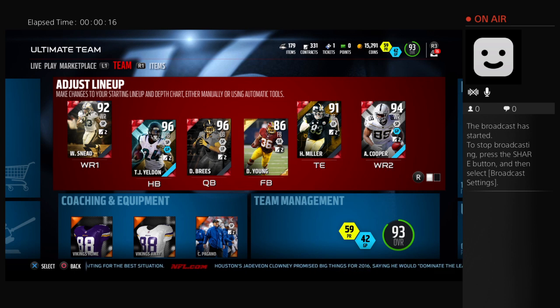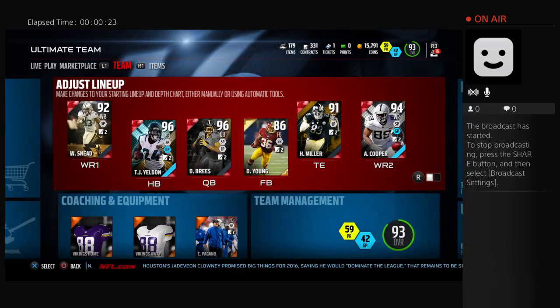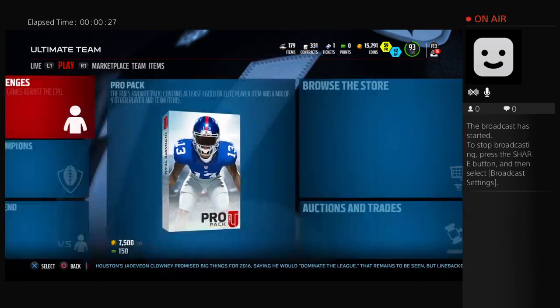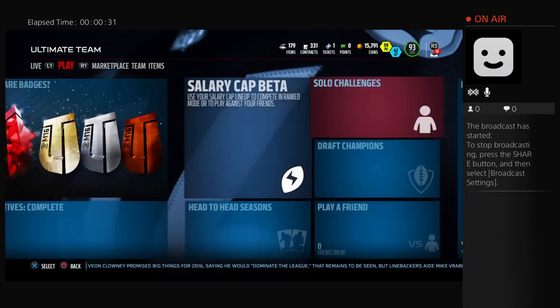In this tutorial, it's going to be kind of quick. We're going to go through how to set up A team and B team with your lineup. To do so, of course, you're going to have to have several different cards at several different positions. So let's get right to it.